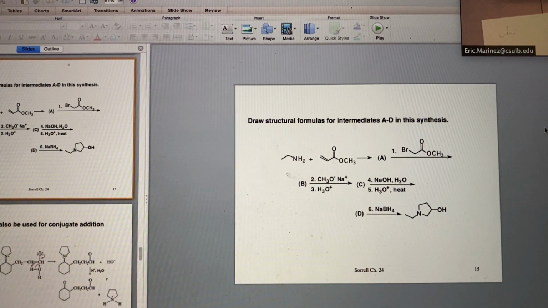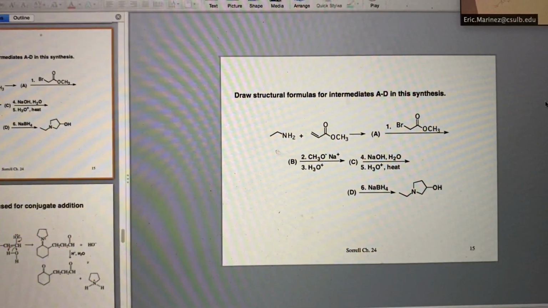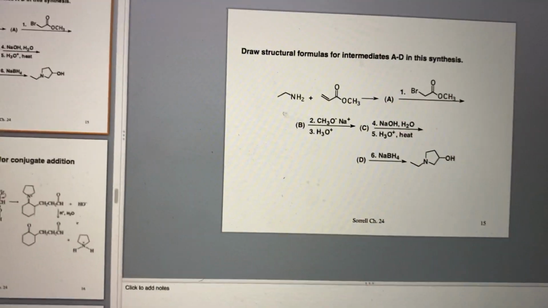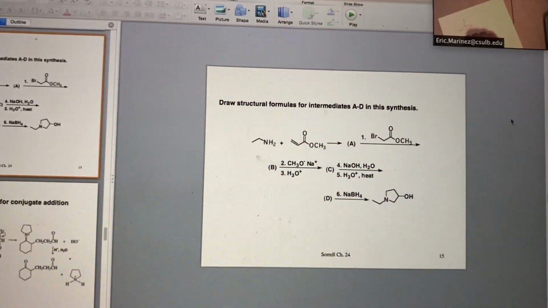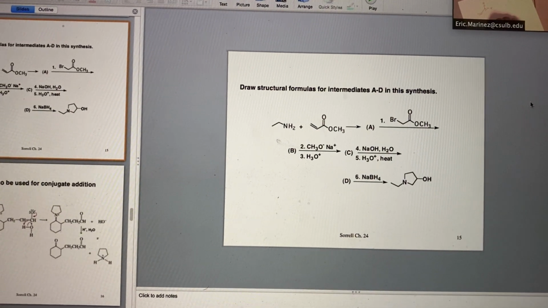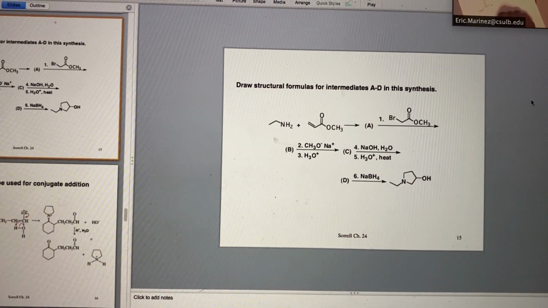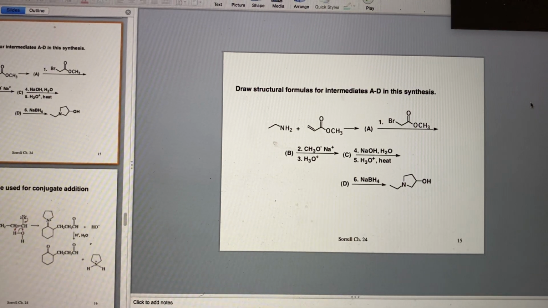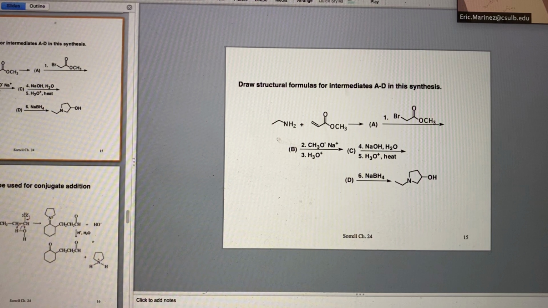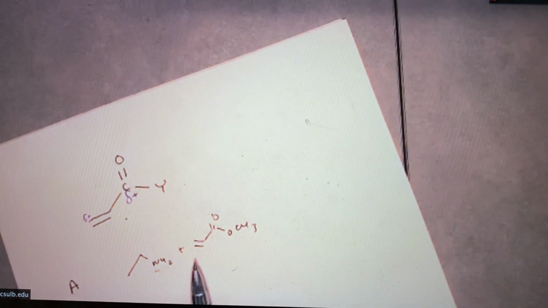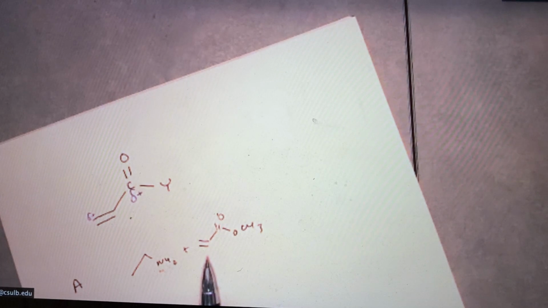So the first part, you guys should all see my document camera, correct? Yes. Okay. So A is basically taking the amine and treating it with this Michael acceptor. I don't see the document thing. I just see your screen. Okay. Let me turn off the screen share. There we go. Okay. That's what I was afraid of, because now I can't see the problem, but that's okay. That's why I opened up my other computer.